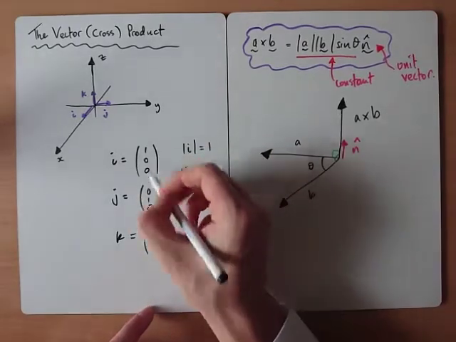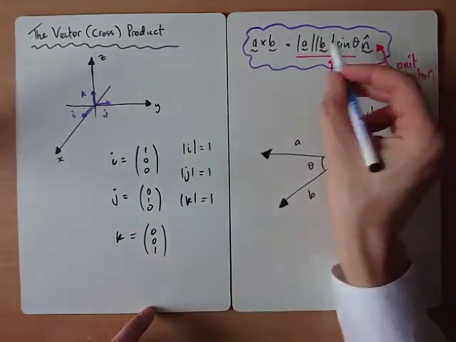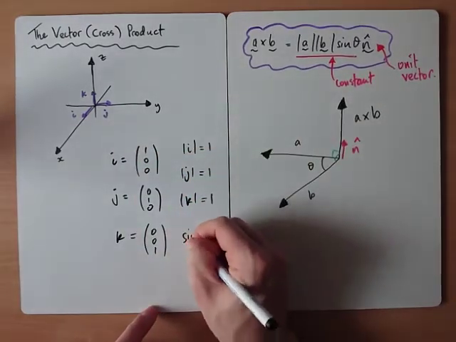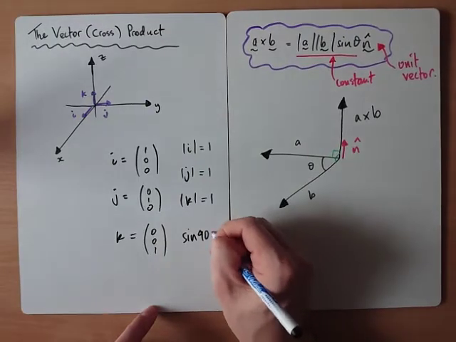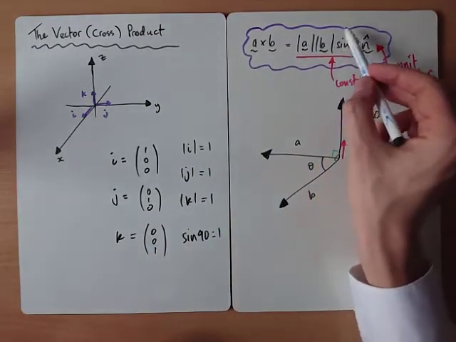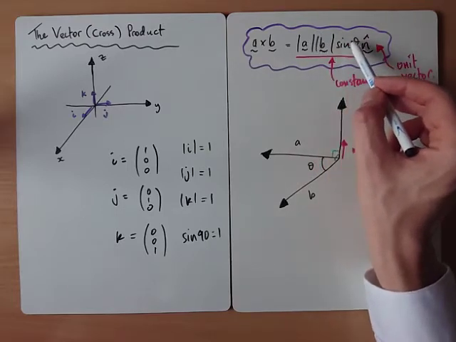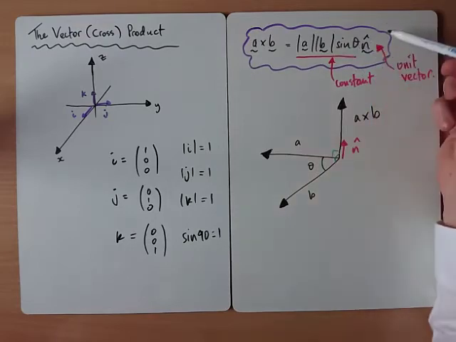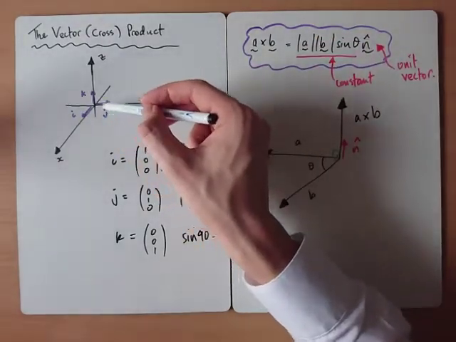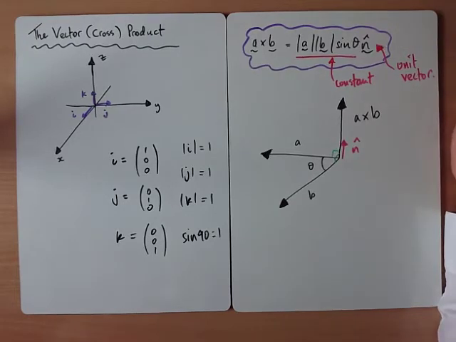Like they're all a unit vector, they're all length 1. And the angle between them all, because these are all perpendicular to each other, we can basically ignore all that stuff for now. The magnitude's 1, the angle between them is 90, so this would just be 1. And when we cross product these vectors, we just get another unit vector out, which is perpendicular to both.